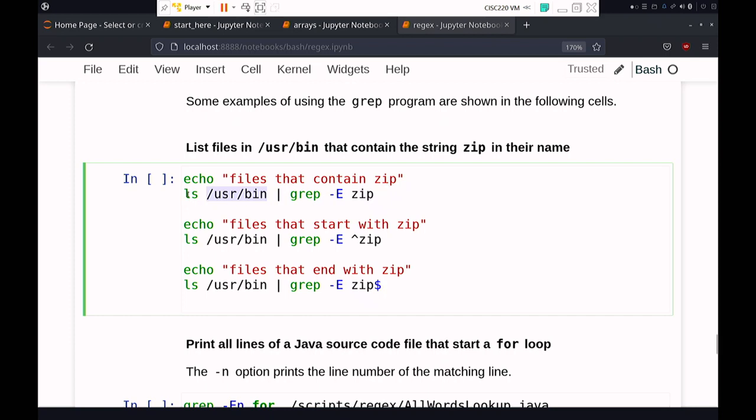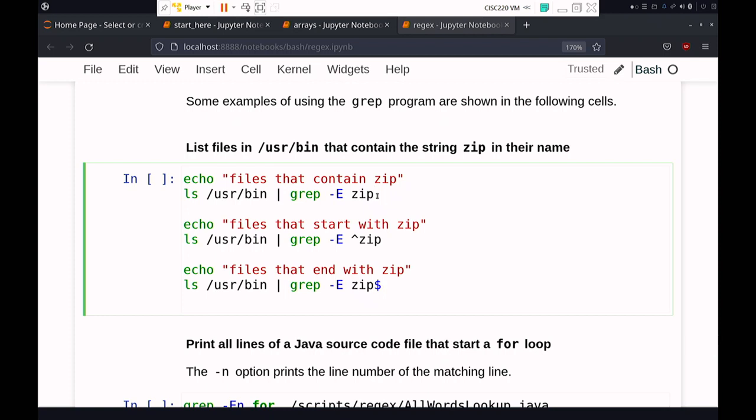I use ls to list the contents of the directory and pipe the output of ls to grep, because grep can read from standard input. Grep is going to search for all the file names that contain the word zip.